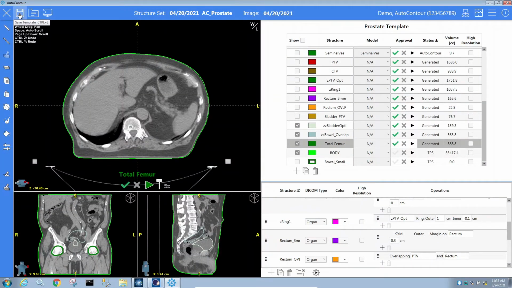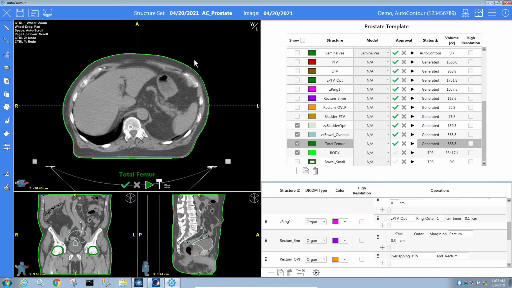All right, so you can always save your work at any time, close out of AutoContour, and come back at a later time if you need to. You don't have to export if you're not finished. AutoContour will save where you left off. And then if you do need to hand off, say between two dosimetrists, someone's going on vacation, they haven't quite finished things up, you can save, close out, and then either a physician, a physicist, or a different dosimetrist that comes in and starts contouring on this patient will see right where you left off, what structures were approved, what structures were rejected, where things were when they closed out.